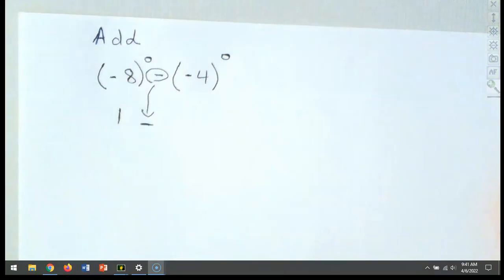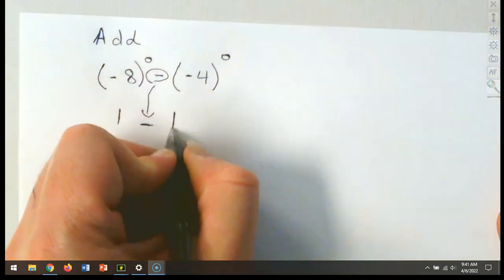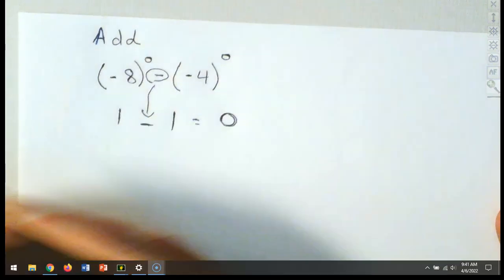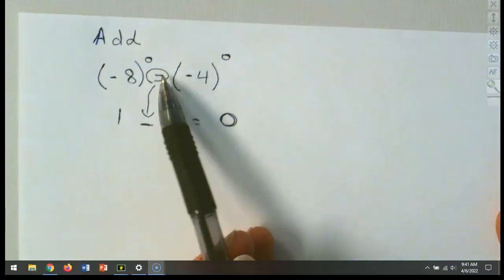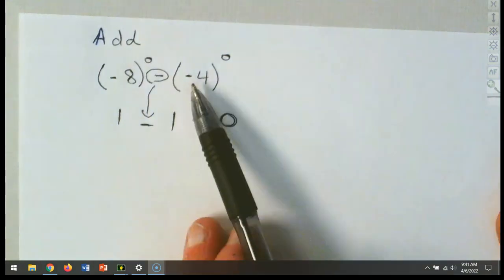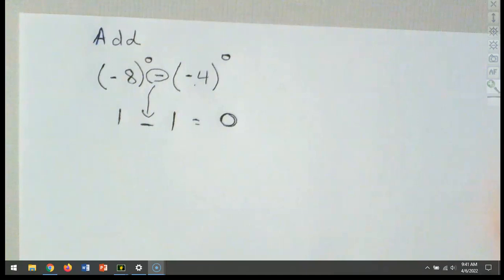And what about negative 4 to the 0 power? That is also what? 1. And 1 minus 1 leaves you with a 0. We cannot cancel these and make them positive. Why not? Because you have to do the exponent before you cancel out your signs. That should now take care of all the questions over exponents.